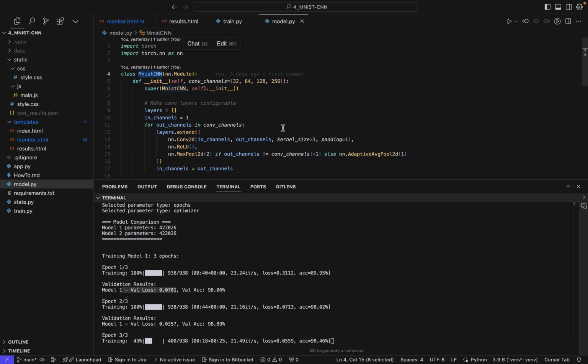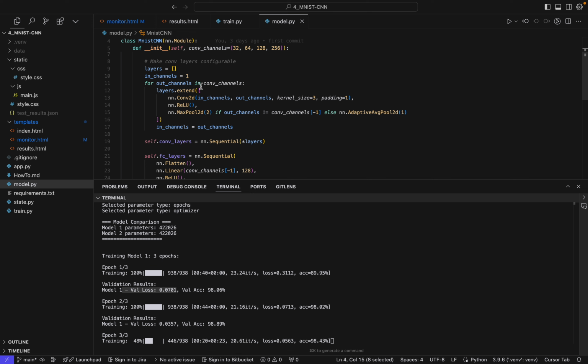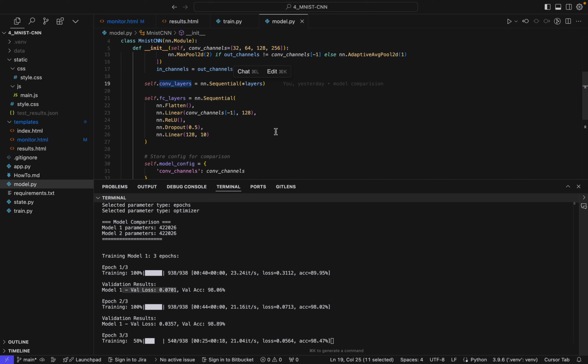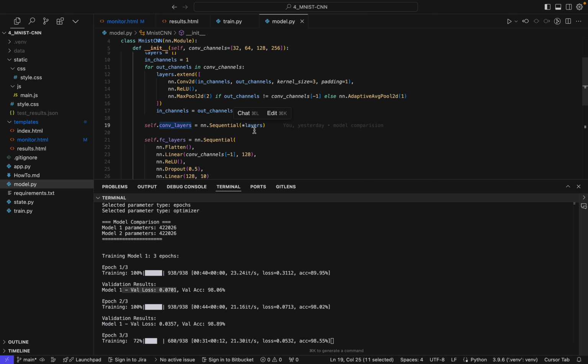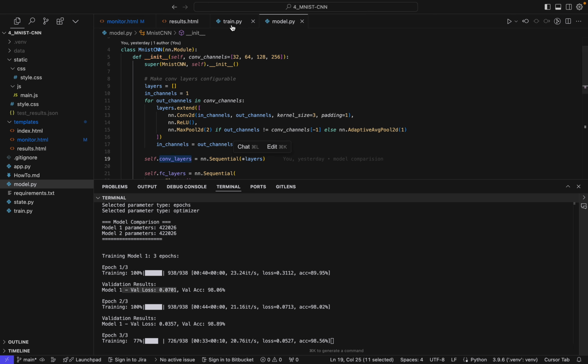This is an MNIST model which has a series of convolution layers, and it gets trained on these layers, and the results are based on this model.